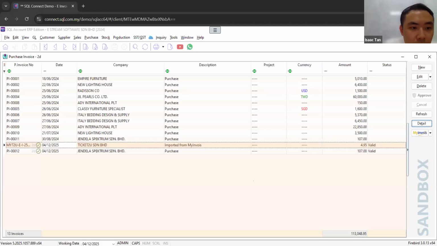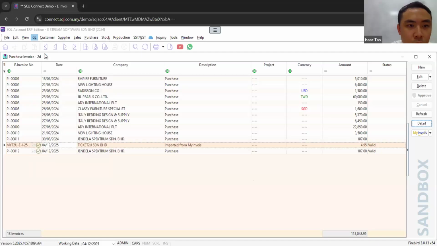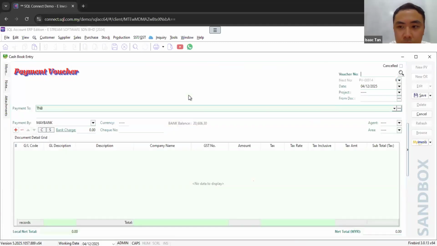Okay, and when creating the expenses PV, should we also include the invoice date and invoice number, or is this necessary? Actually, not necessary. Okay, the expenses PV, just now I showed here, the cash flow entry. So what is the required field?